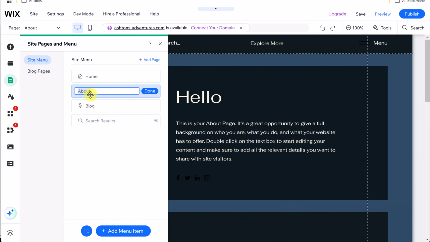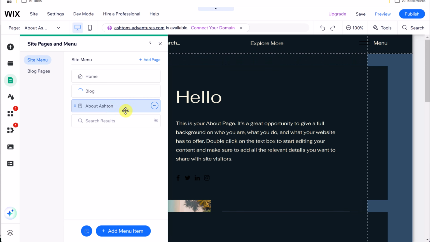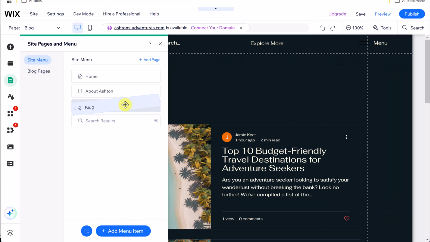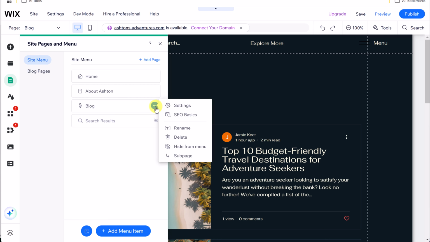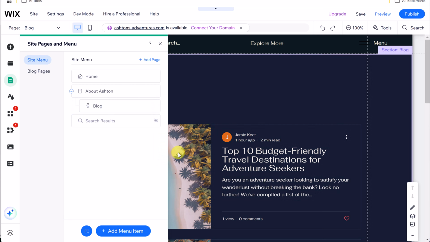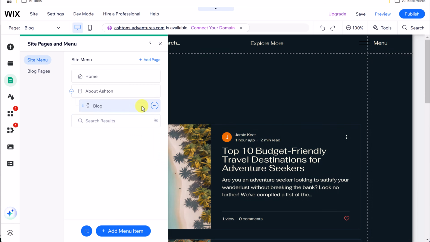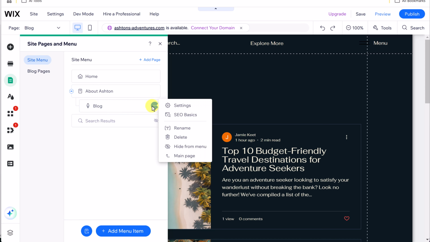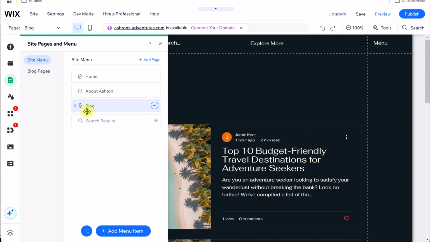So now we have About, and I'm going to change this to be About Ashton. Here, we'll just add that here and we'll hit Done. So notice it goes Home, About Ashton. We can change the order by dragging these around. Or if you wanted something to be a sub page, notice over here that we can make it a sub page. So that's going to be in the menu that would be coming out under Ashton's page. So you can put that back as well. So we can just go main page by pushing it back.